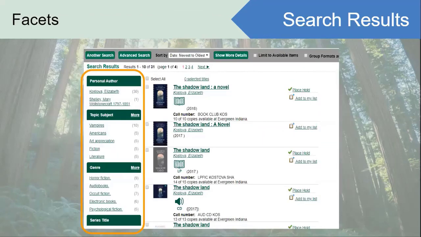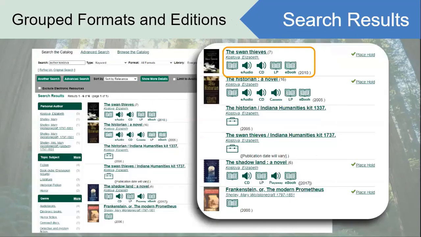And then another option that we have here is we can group formats and editions. And this is kind of in the way, but you can see within this first result there, the Swan Thieves, that we have a book represented, an e-audio, a CD book, a large print, an e-book, and they're all in what's called this grouped record.